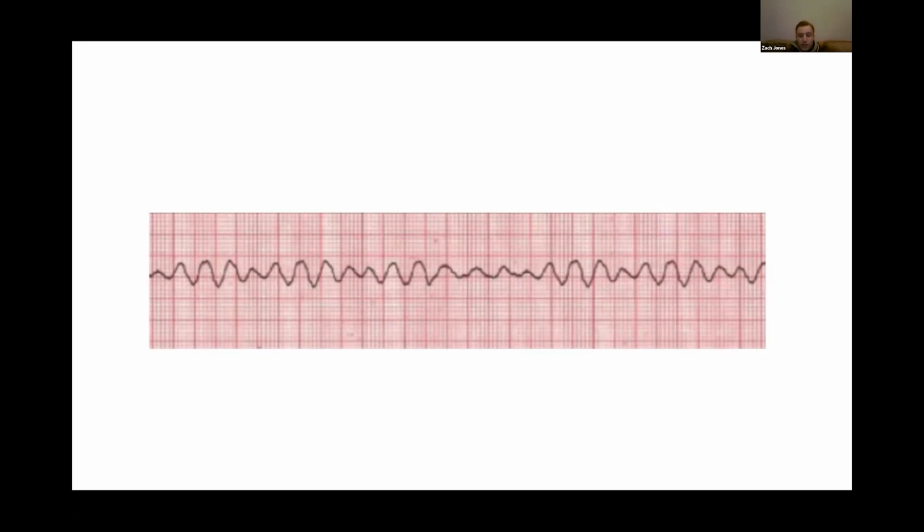It doesn't. Yeah, I would see if a shock is advised. Well, if it's VFib, would a shock be advised? It would. Okay, so what are you going to do? But if it's VFib, I would imagine he wouldn't have a pulse. But I would personally start compressions and shock as advised. Okay.